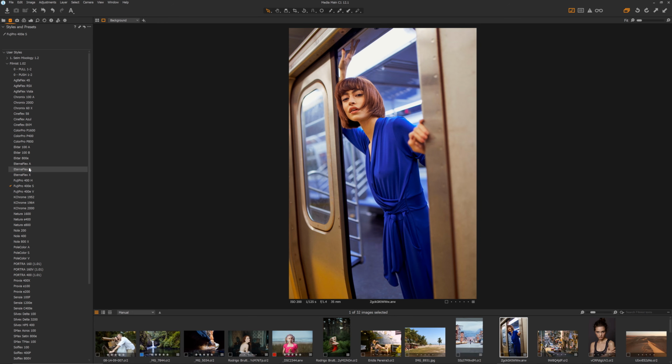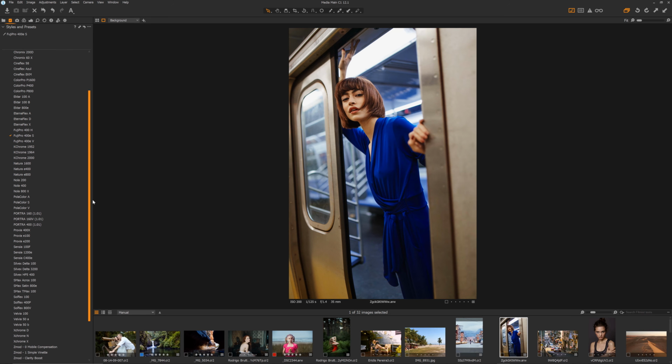The same if you see a D, it's leaning towards more dynamic range. If you see a V, it's leaning more towards vivid, okay? An X is a little bit more extreme, maybe a color mix that's kind of unique. So those are kind of some of the notations you can look for. If it's just A and B, it usually is just an A and B variant of a film or a style that we're going for. So these are things that you can glance at as you're going through.